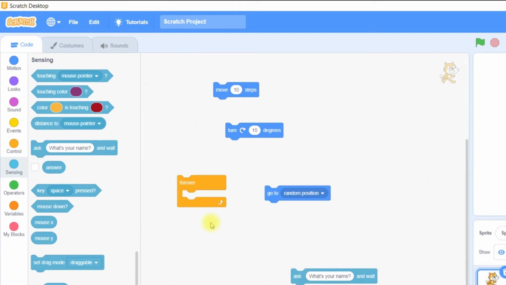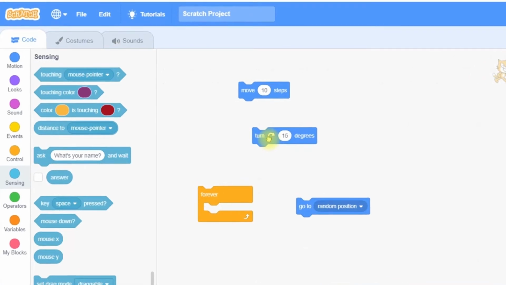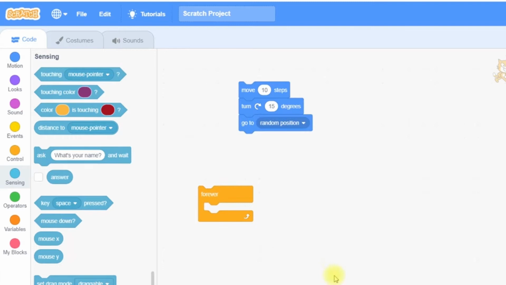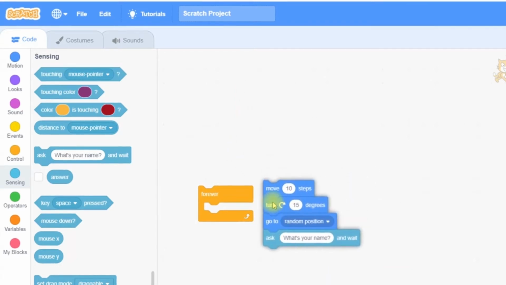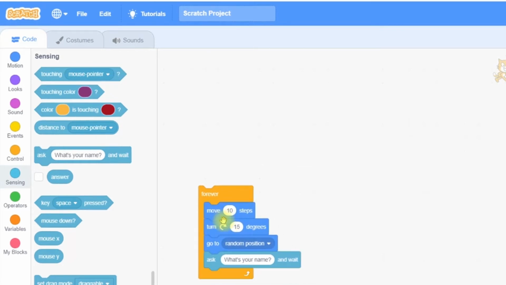And each one has a different color according to its category. We can join the blocks by left clicking our mouse, dragging them towards each other. When you see the grey highlight, you can let go. And this is how we can easily join blocks together. Some blocks will have the grey highlight in the middle, which means you can put blocks inside that block.